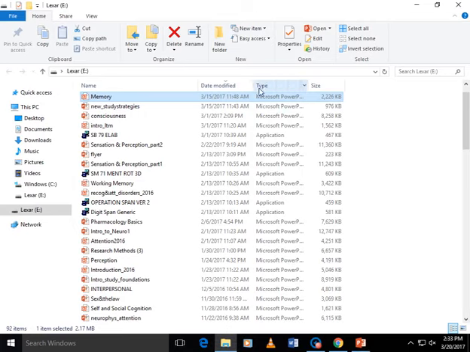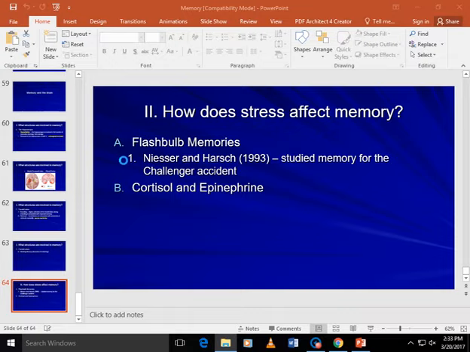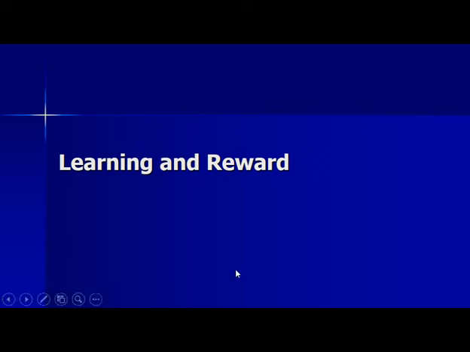I'm going to warn you, some of this is somewhat tedious in terms of all of the details. There are a lot of details in this discussion of learning and reward that can be very confusing. So we're going to talk about the conditioned stimulus, the unconditioned stimulus, the conditioned response, and the unconditioned response. And you'll need to identify all of those on the exam for starters.